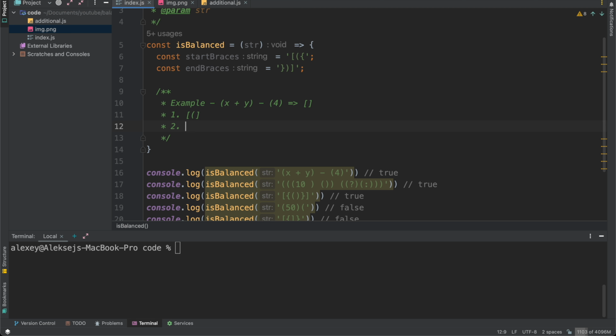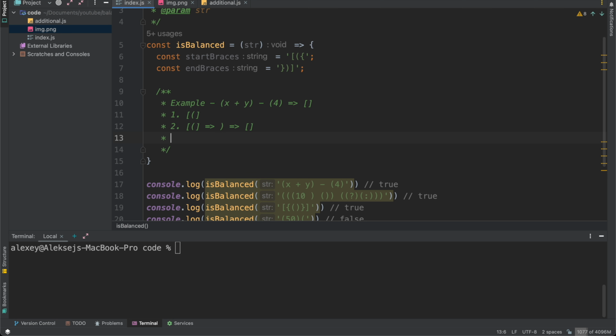Then we will ignore these characters, and then after our start brace, we will see an end brace. We will compare, so if the last element is a start and our new element is an end, so it's a full pair of parentheses, and we need to remove this element from the stack, so our stack will be empty.